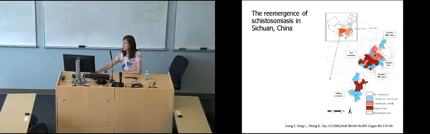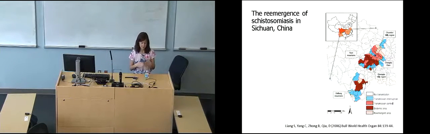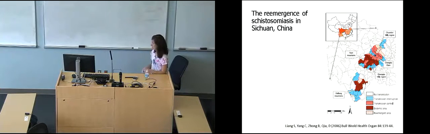over the last decade. So this study started in 2006 when Dr. Zhang Guo, who's one of my collaborators at the Sichuan Center for Disease Control and Prevention, and Song Liang, who's now at the University of Florida, and their peers discovered that schistosomiasis had reemerged in some counties in Sichuan province where infections had been reduced below 1% infection prevalence, which is thought to be on the road to elimination. And the reemerging areas are noted in the hashed areas on the map. There are 8 counties where schistosomiasis has reemerged.